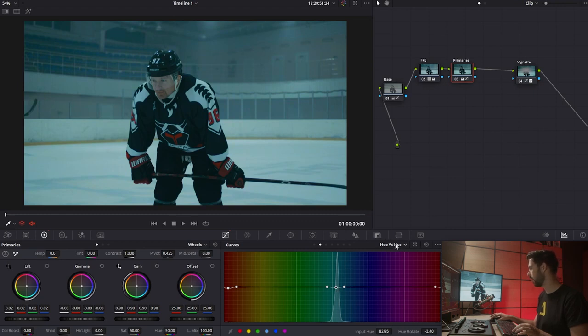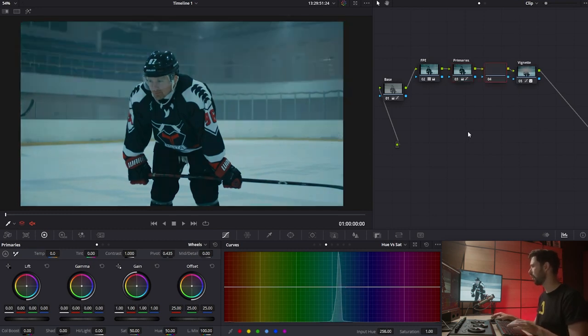Something like that maybe, not a huge difference, but it's the little details. And then going into Hue versus Saturation, I think I'm going to take all of these blues down. Maybe somewhere around there.